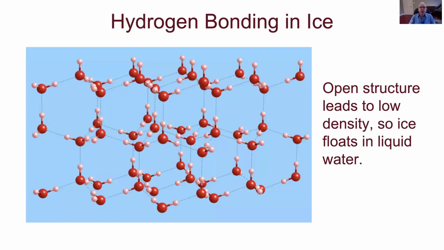Right? This is a picture I promised. So this is a view at the molecular scale of what a piece of ice might look like. Okay, so let's pick out a water molecule. Maybe that one there looks like a good one. The red one is the oxygen, the white ones are the hydrogens, and you can see that the neighboring water molecules are all going to be oriented so that the hydrogen from a nearby molecule, like this hydrogen here, is pointed towards the oxygen of the molecule that I drew the arrow by, right?